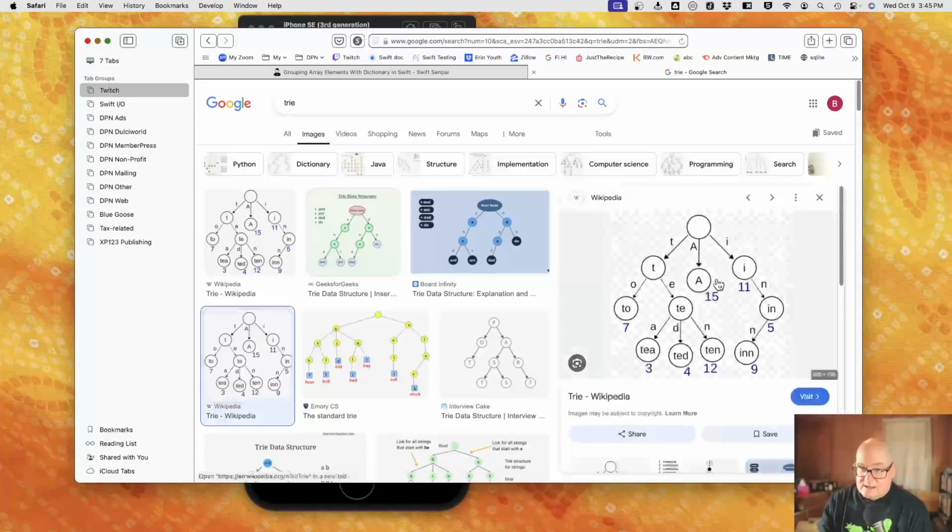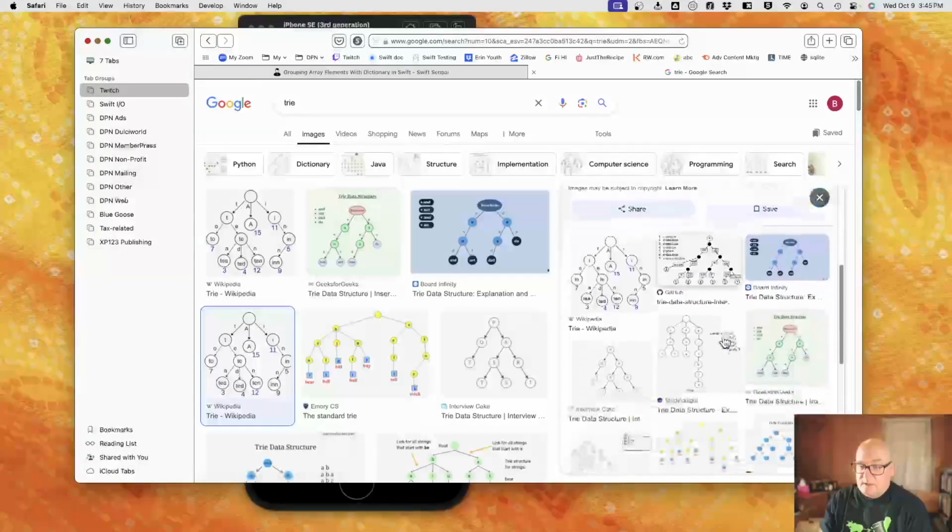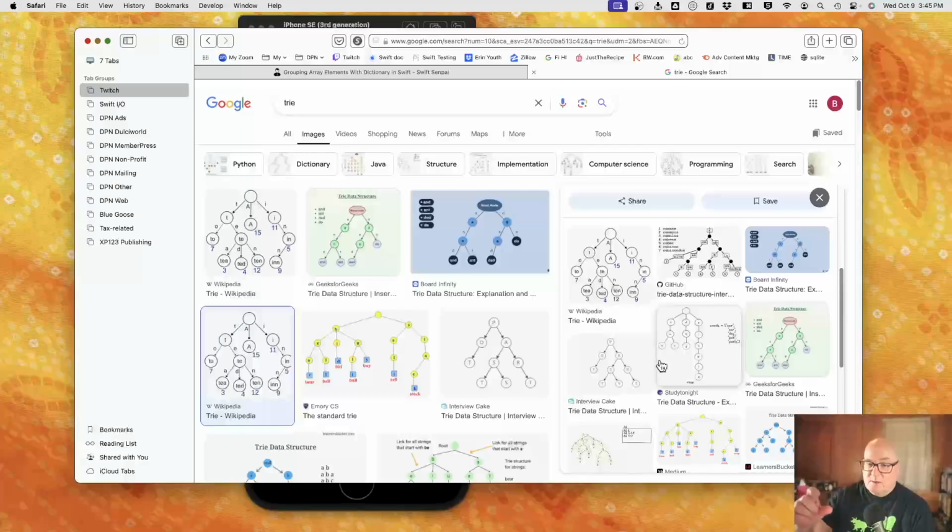This one's nice too because you don't have to go one letter at a time. If you had innovate, INN is a word, INNOVATE is a word. You don't need the whole tree in the middle, one letter at a time. You could just do in, and then innovate, and then innovated, and innovator.